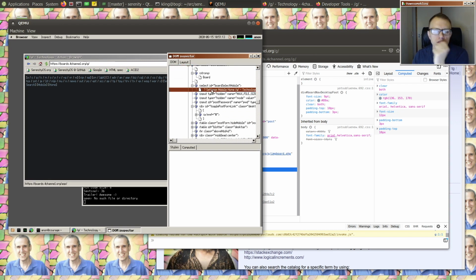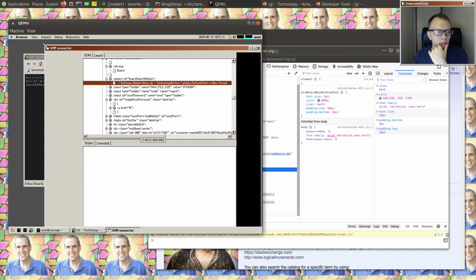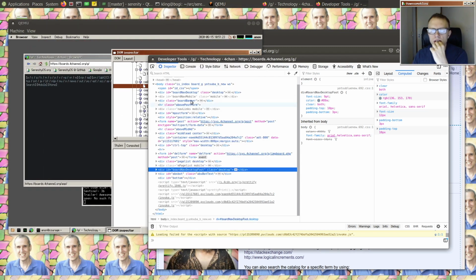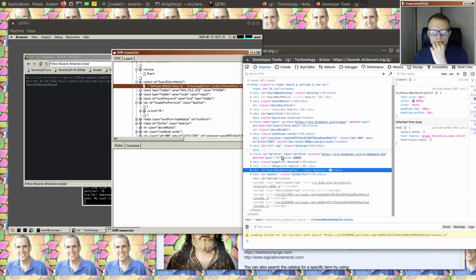Well, that part looks a little suspicious. So here's a select element with some weird looking text inside of it. I don't think that belongs in that select. So maybe the select element is swallowing too much markup.